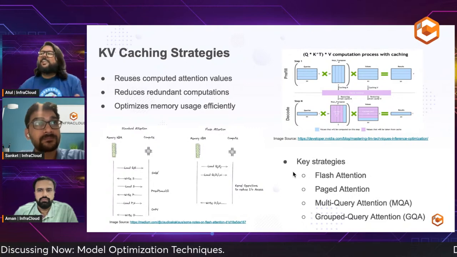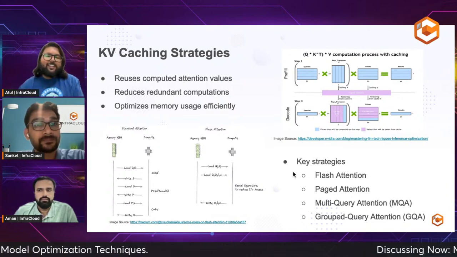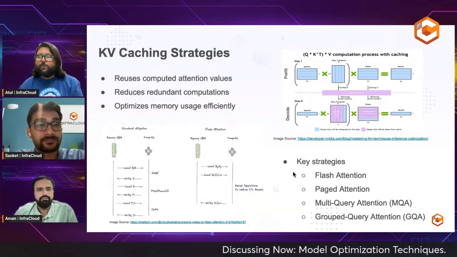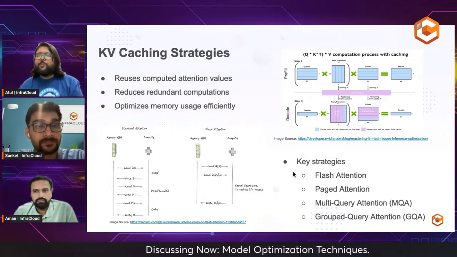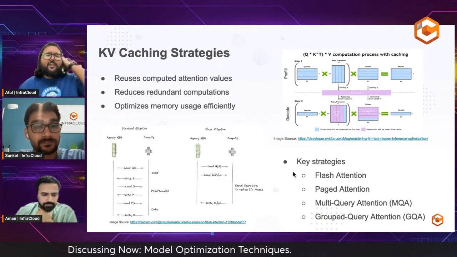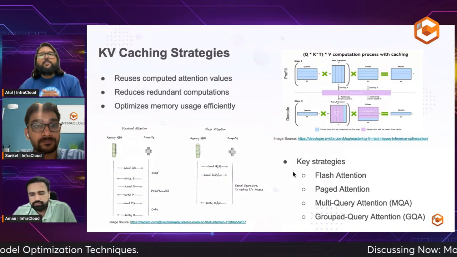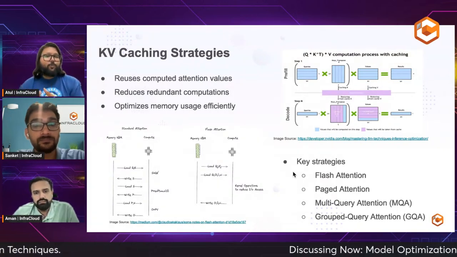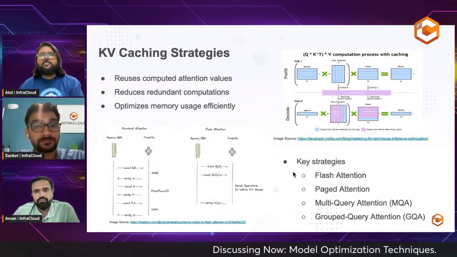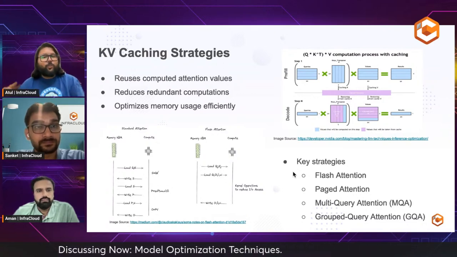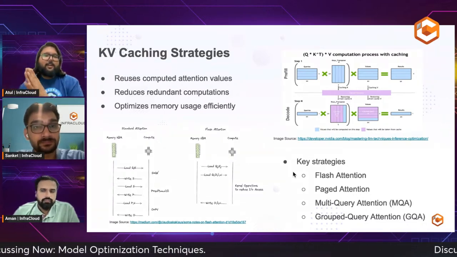So, Aman, while I was listening to you, again, I'm not an expert in AI. But there were a lot of things that I could relate to when it comes to deploying non-AI workloads as well. These are, I think, universally accepted strategies that we use to improve the performance of our applications. Like obviously you spoke about caching mechanisms, and grouping your queries and sending them to a server, in a traditional application.